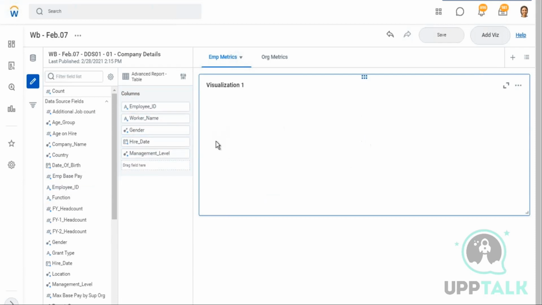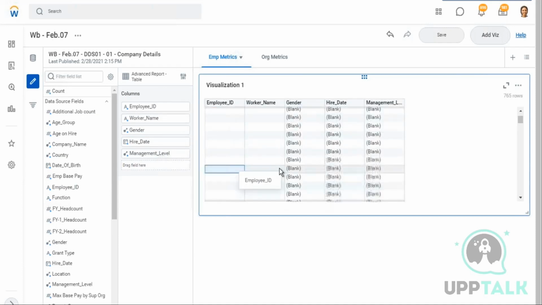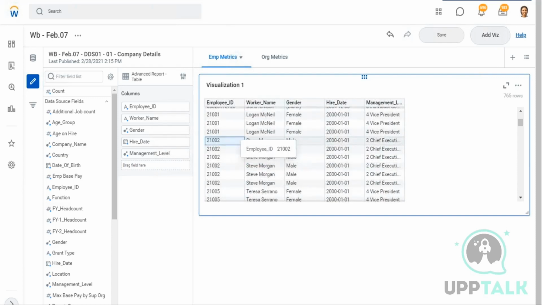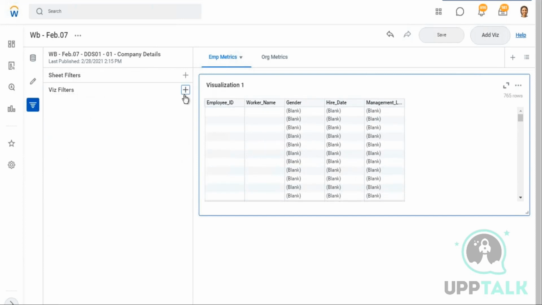Now if you see, there are a lot of workers who don't have employee ID, who don't have worker name. So there is blank data. I want to put a filter, and I'm coming to the filter panel. There are two types of filters I can build. I can build a filter specific to this visualization, or I can build a filter for the whole sheet.